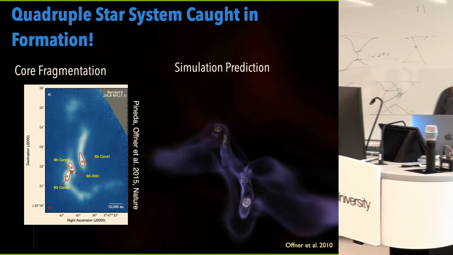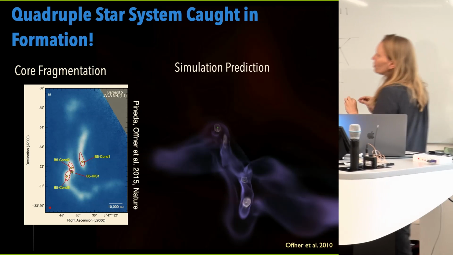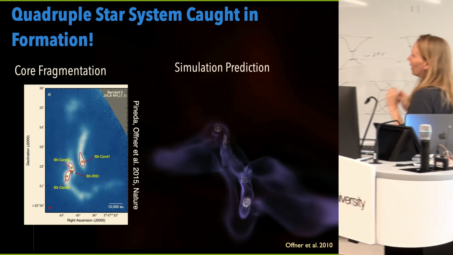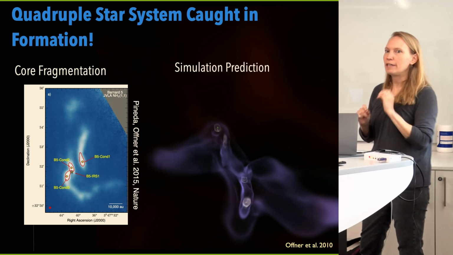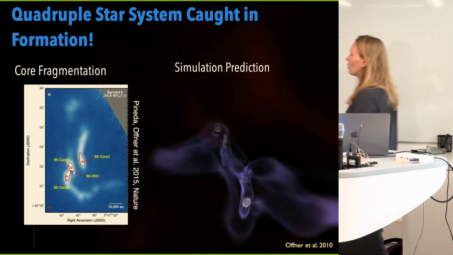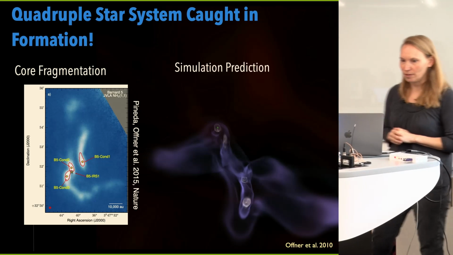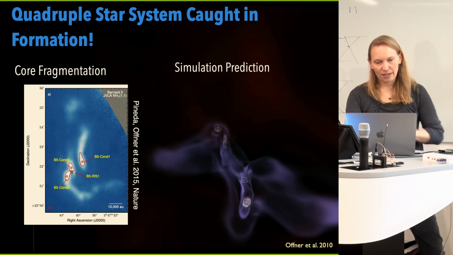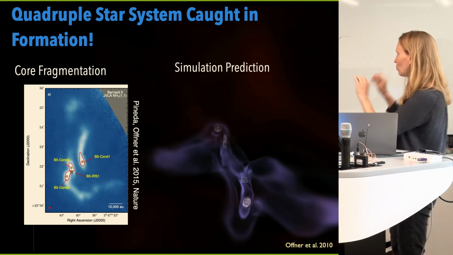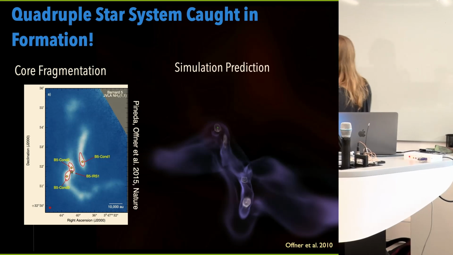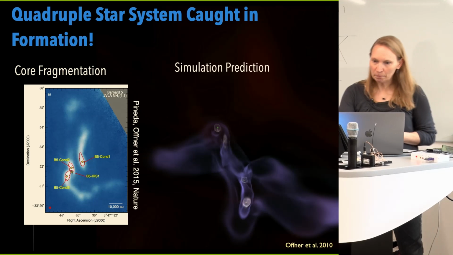And if you look at the gas dynamics, you find that each of these structures is independently bound, and their velocities are low enough that they are all together bound in a single system. So this appears to be forming a quadruple star system. And we see these kinds of things also in simulations. This kind of wide turbulent or filament fragmentation is fairly common.